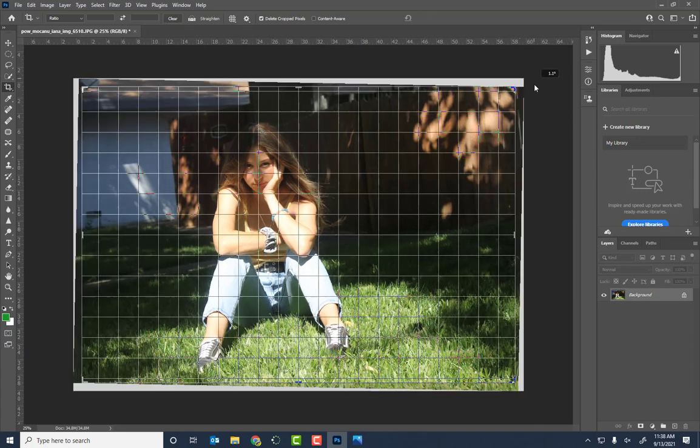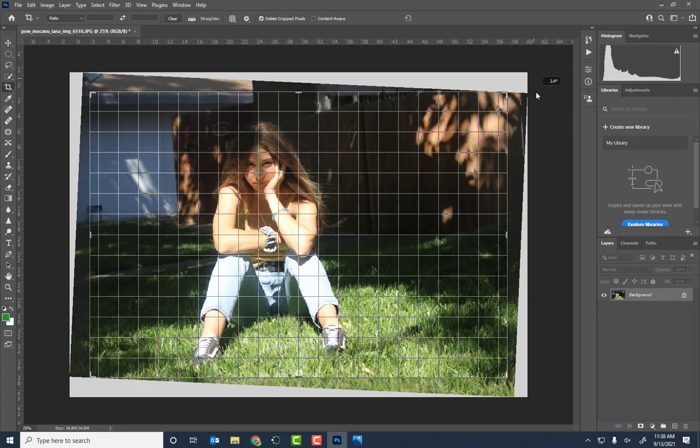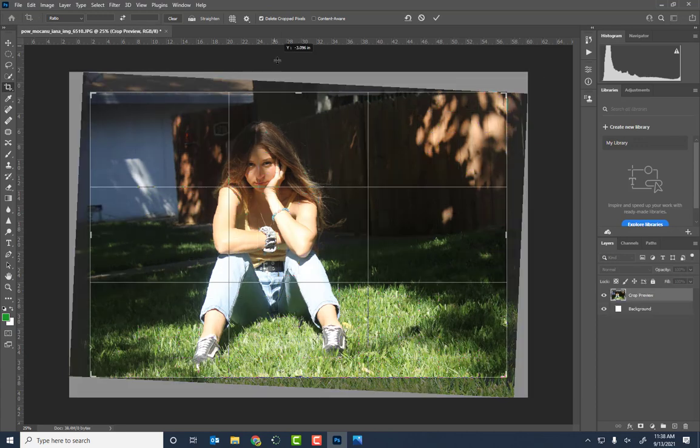Okay, so here, again, last time, I'll just straighten it out to the top of that gutter over there. I think it's straight. You can go into your rulers, by the way, and pull that down and see how straight it is if the grid lines aren't close enough. You could do that and borrow that for a sec, and then maybe put it back.